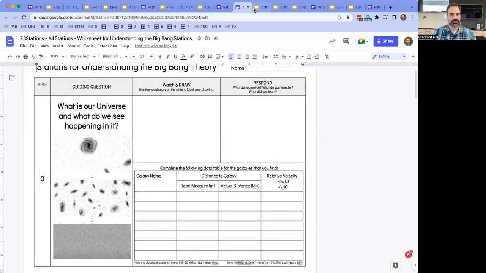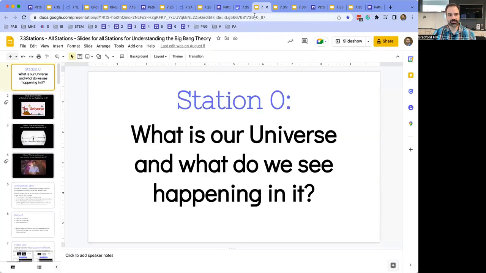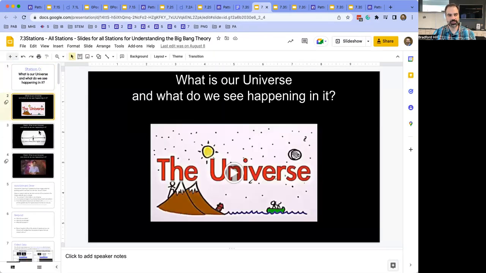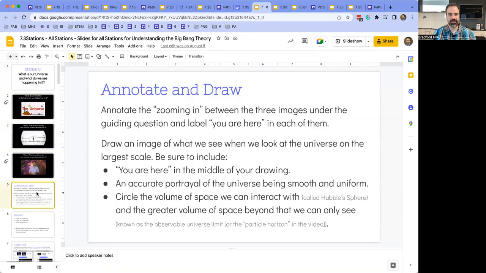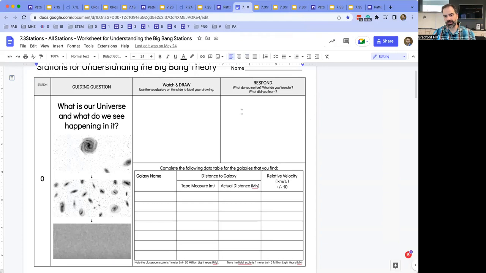So multiple great videos. That's just so great about space, there's a lot of great videos, but then they're always going to annotate and draw and respond. Then super fun. Everyone's doing this. This is all together, station 0. That's setting up how to do stations. And this is just a great station.